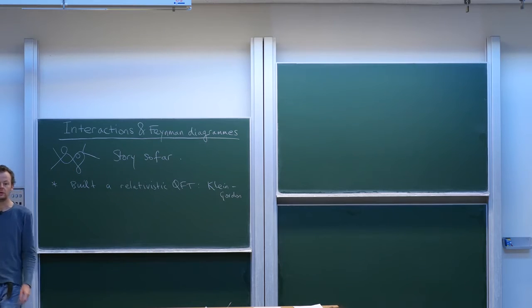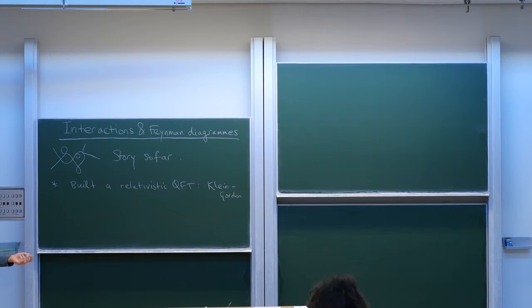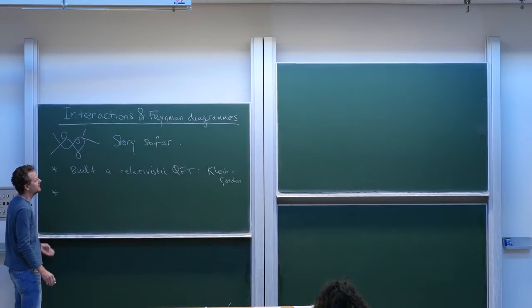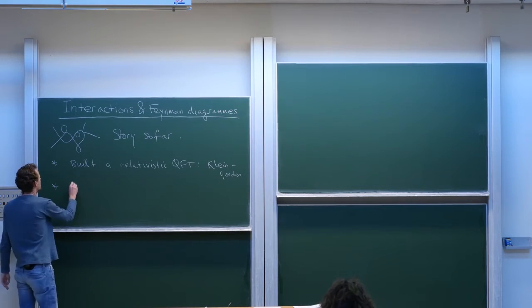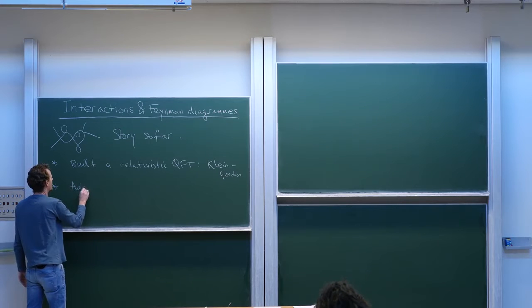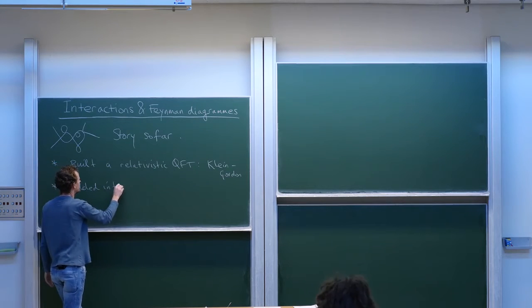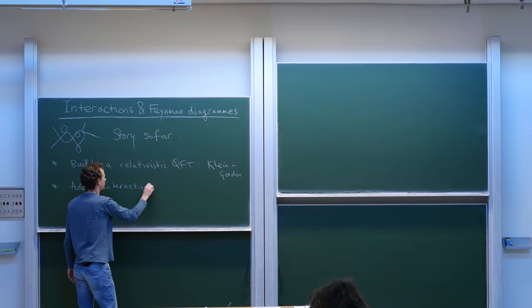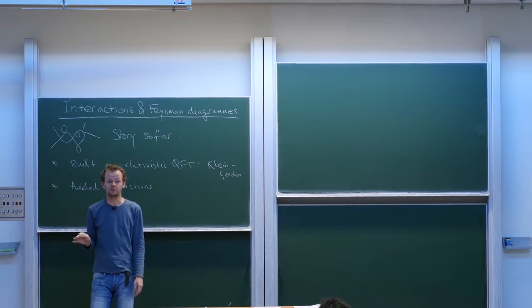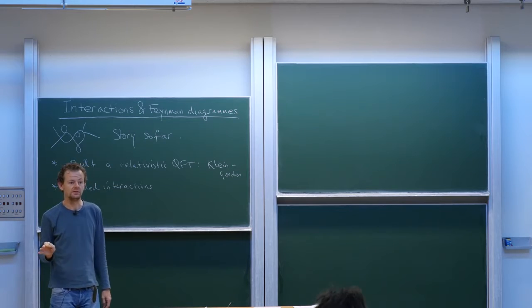And then we were perhaps disappointed to realize that this is a free quantum field. So it's relativistic, it gives a unitary representation for the Poincare group, but it's not in any sense going to model the world we find ourselves in because there's no interactions between the excitations of this field. And to remedy that, we added interactions, which we argued, or hoped, on the basis of hope really, would be Lorentz invariant.